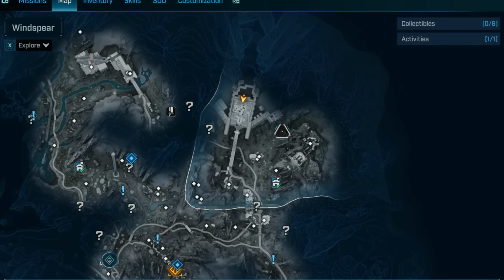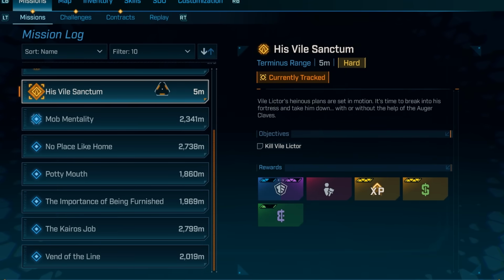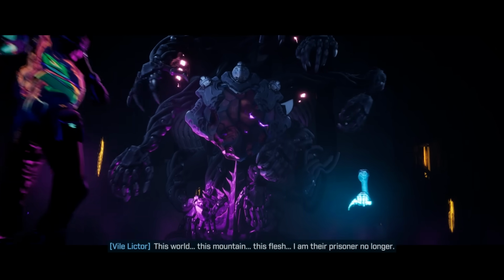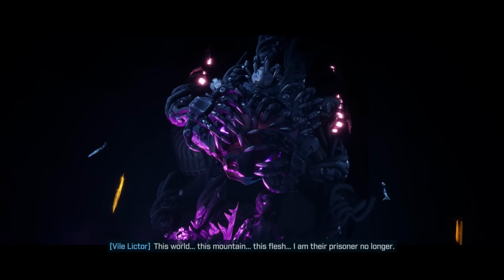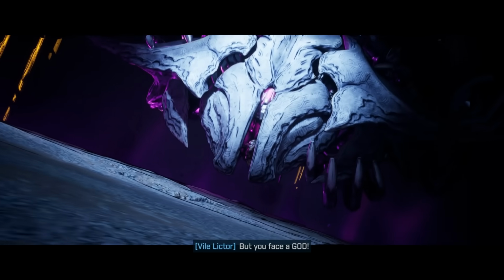And this is quite a tough boss, but to get there, you're going to have to do a mission first. This is called his Vile Sanctum. So that's one of the main story missions. So when you come to that, you do that one, and then you're going to encounter Vile Lictor. And just keep grinding away on Vile Lictor, and he will drop at some point a BLOCKBUSTER legendary grenade.